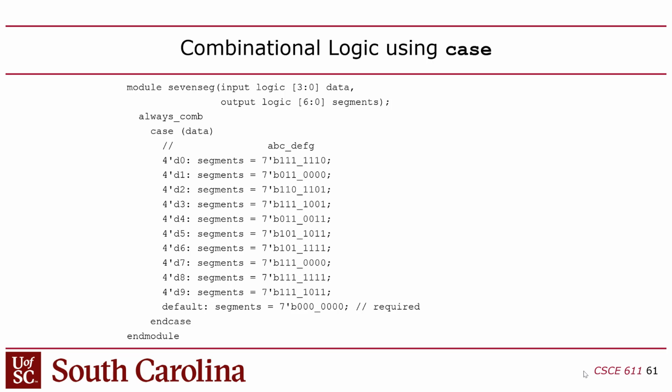There is a default too. Yeah, there's a default as well. Is it required? It's the same rule as before. If you assign segments on every possible value of the input, then you don't need the default. But in this case, I didn't do that, because what happens if the input is A through F, right? So that's why I put the default. So if you put A through F in here, then it's going to spit out zeros, which in the case of the DE2 will light up all the segments. But I think in this assumption, it'll turn them all off.